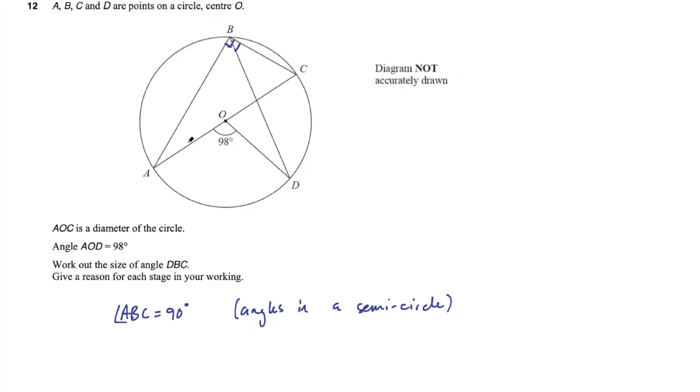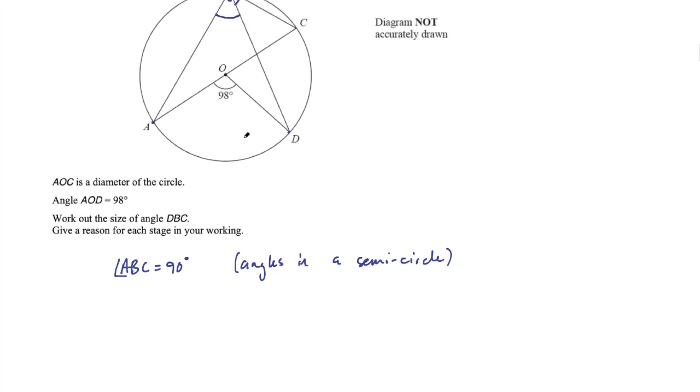The next angle we can find is ABD, this one in here, and that angle is related to this angle at the center. So if you look at this angle AOD, it's subtended by the same arc. So ABD, these lines AB and BD join at the same points. So we can say this angle up here must be half the angle at the center.